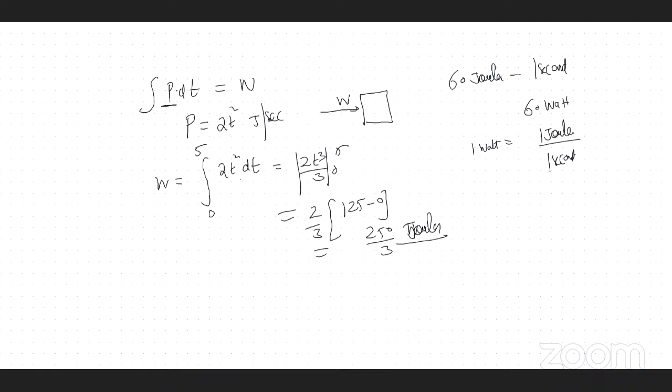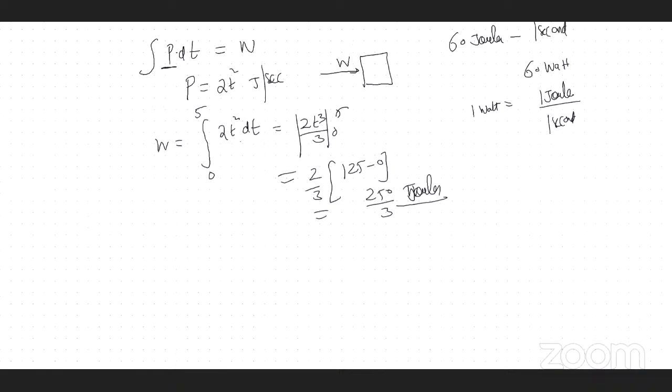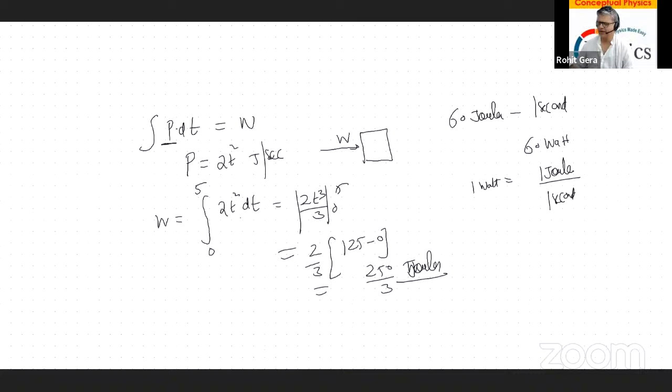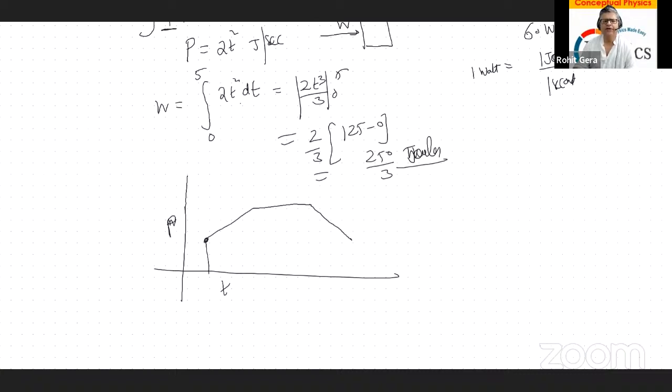Sir, if a power time graph is given, then the area under the curve can also give us the work done. Correct. This is what it is. You're right. So if I tell you there is this graph which is power being delivered, like this. This is power, and this is time. It starts from here and ends here. If you want to find the total work done, the total work done is definitely what you said, the area under the curve.